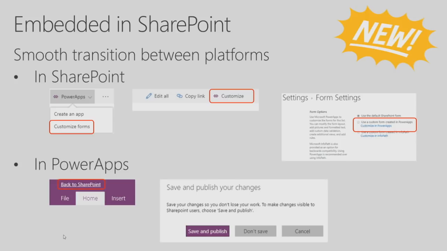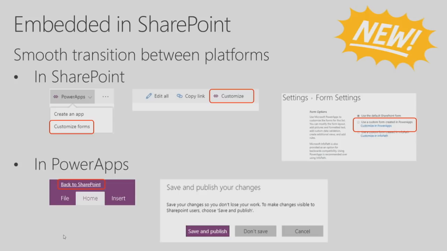Yeah, what's nice about the embedded forms piece is that it is very natural. It flows very easily. So the first row there of images that you've got, and you'll see this here in a few minutes, these are the touch points inside of SharePoint. Where in the past we've had create PowerApps and then create an app, now we've added the customized forms. If you've already got a form open, you're going to have the ability to jump to a customization from there. And then if you're in the list settings, there's a form setting place in there.